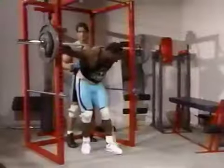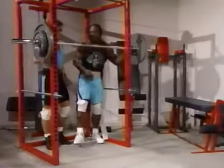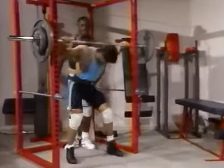Good, man. Come on, Lee. Bang him out. Grind it. Nice. Good. Make them count. Make every rep count. Come on, Lee. Good, man. All right. That feels very good. Nice. Let's go.